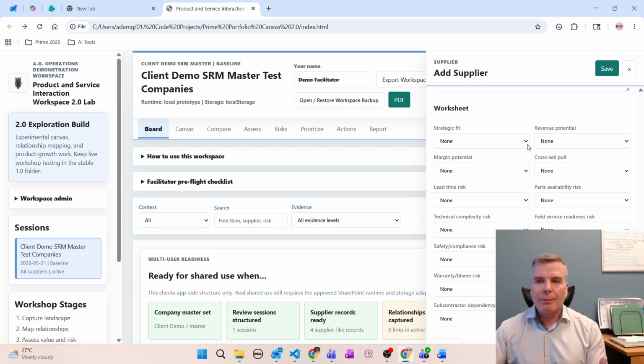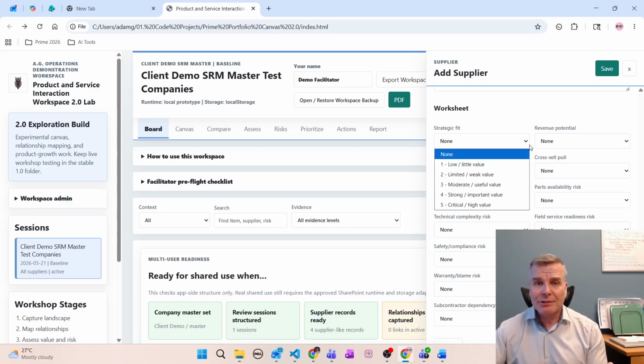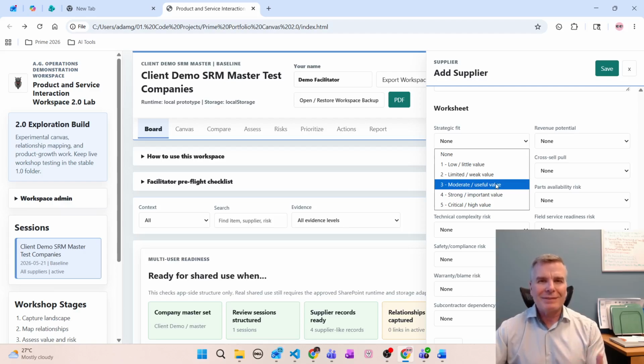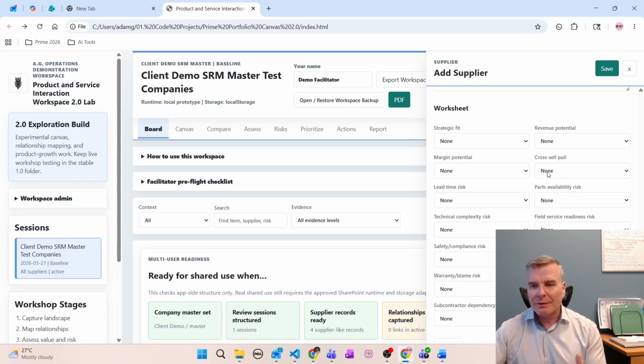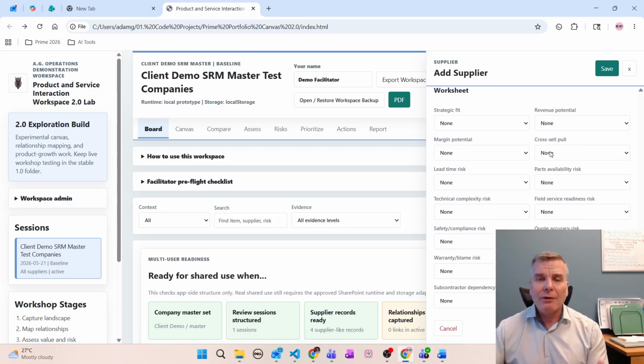So you own a motorcycle shop and they sell tires. They manufacture tires. Well, it's a pretty moderate fit because you probably don't sell a lot of the full-on tires, or maybe you've got multiples, whatever, that kind of thing. Revenue potential, you decide whether it's high value, low value, margin potential, cross-sell pull. Are they the sort of thing where you're building houses and this one company loves to be framing, drywall, and paint? You've got a bit of a cross sell there. So can I just pull them in and sell their services to the client? Because as we all know, there's always a markup, right?